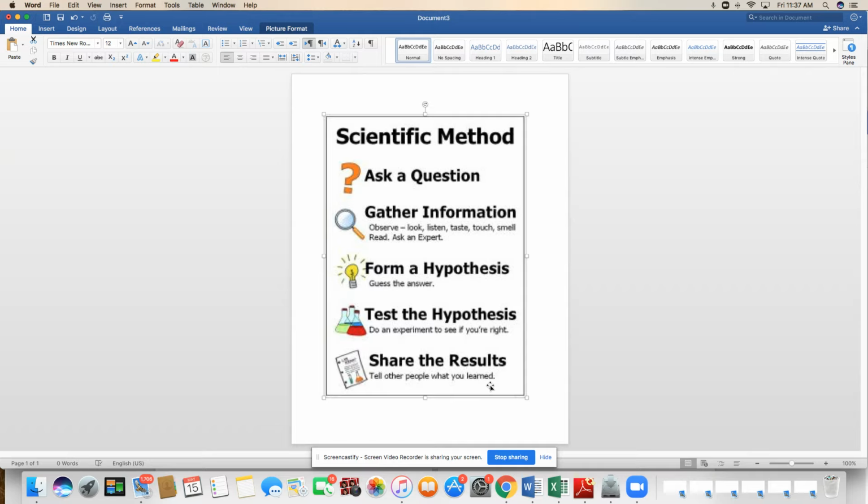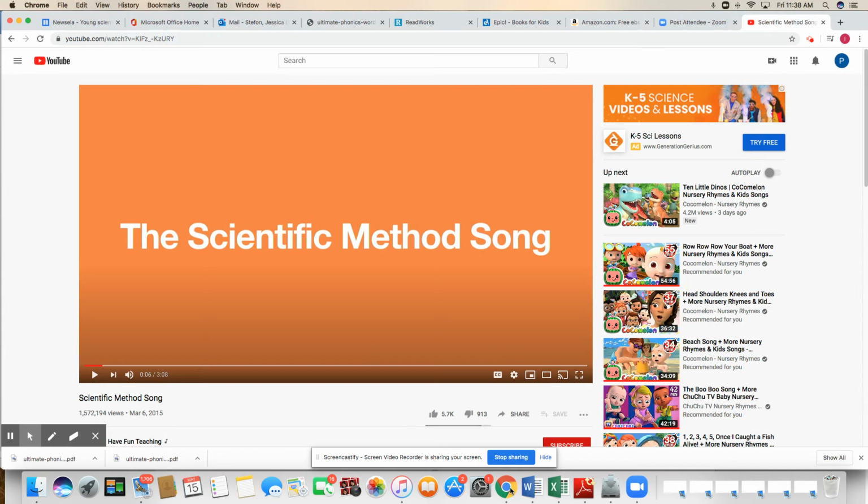And that's what's happening right now with coronavirus. Scientists all over the world have the problem of how to come up with a vaccine or a better way to treat people. So they're doing a lot of tests, a lot of experiments, and sharing their results and their conclusions so scientists all over the world can work together. So let's listen to a quick song that just illustrates for you what the scientific method is.